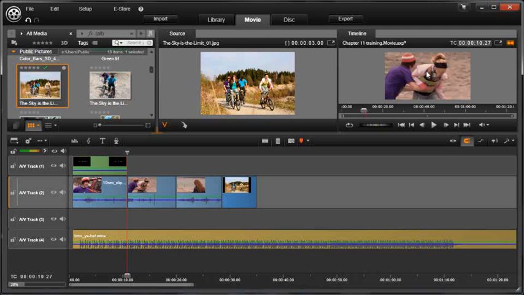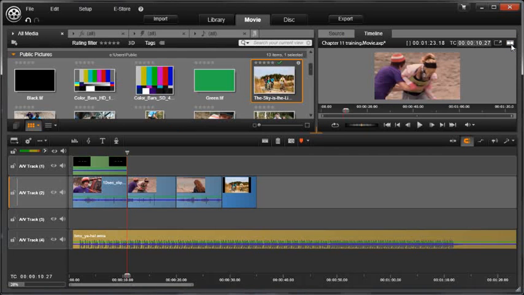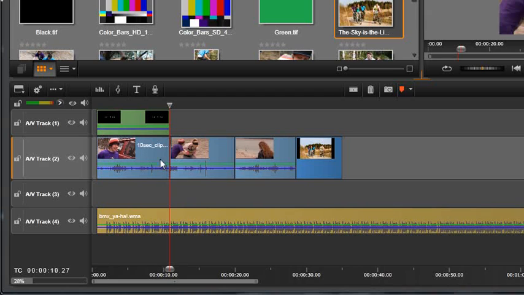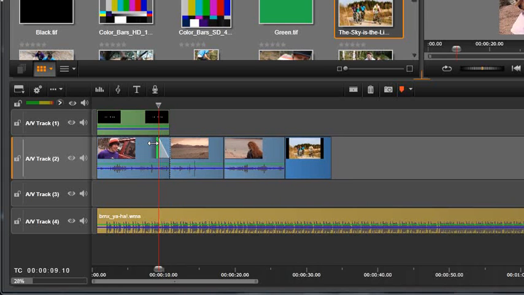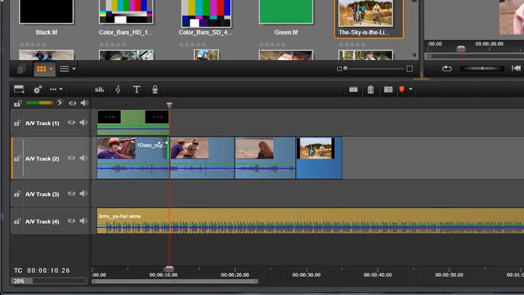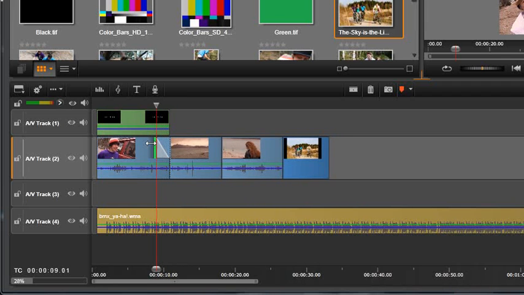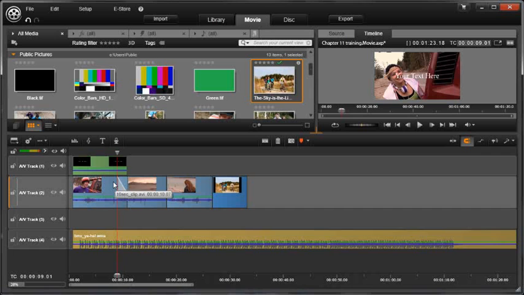Let's do a classic dissolve transition between two video clips. Put your two video clips next to each other on the timeline. Move your mouse over the left clip. Then grab the upper right corner of the clip and pull the dissolve. You will see that we are pulling footage from the right clip into the dissolve. This will let you see moving video on both clips while the dissolve is happening.